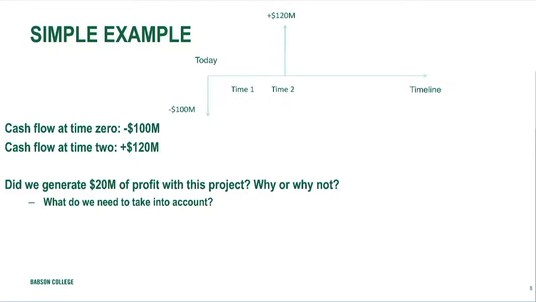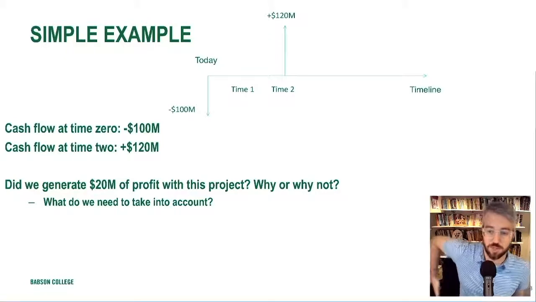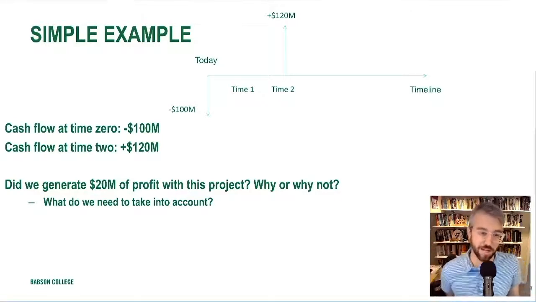Suppose that a simple project has only two cash flows associated with it. The first is an initial outlay, a cash flow associated with time zero. Think about putting the money in to research and development to develop a new project or to market a new product. Think about the price required to buy a piece of capital equipment or build a new plant or engage in an acquisition. Suppose that happens now, which we're going to call time zero, and suppose that initial outlay is $100 million. So obeying the cash flow sign convention, that investment is going to require a negative $100 million cash flow made today or at time zero.